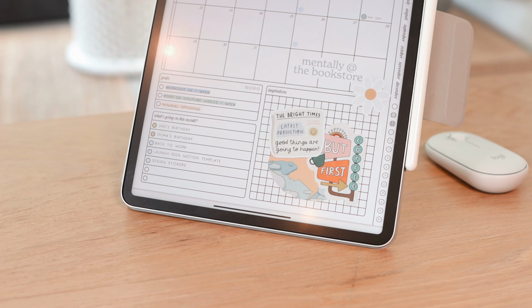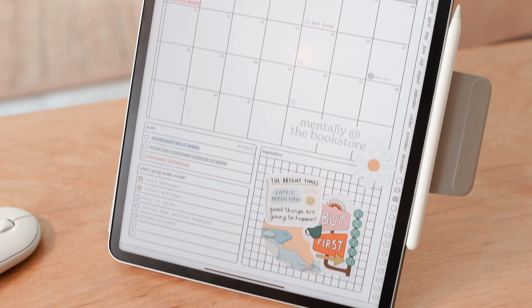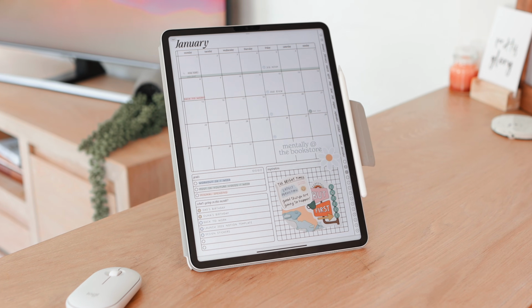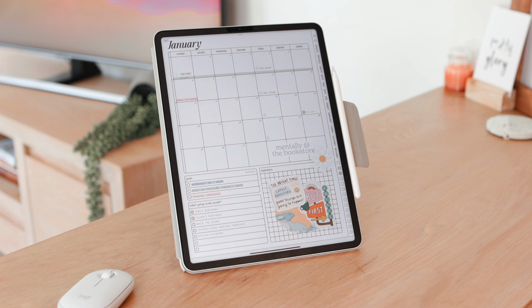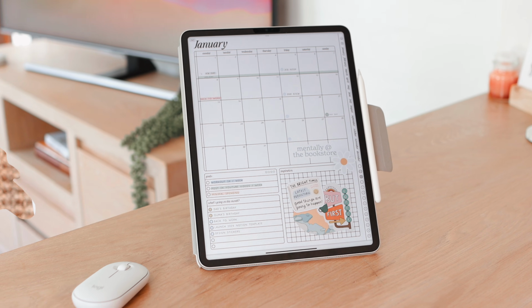And then you also here have this little block with inspiration, which I usually just fill with images and things that I really like, that inspire me. So I like to have that here. It's just a really fun way, and it's not too busy. There's not too much going on. I like how it's just very straight to the point and exactly what I need.